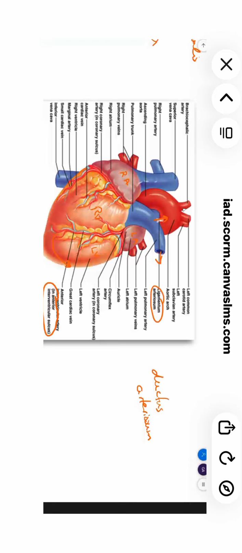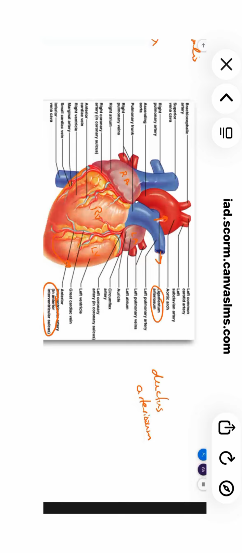Off of the arch, this is the obvious answer, the brachiocephalic artery or trunk, and we'll talk about that in a little bit. And then the subclavian and common carotid. We'll describe all this when we talk about circulatory system. This is like main blood supply to your arms and your head. That's a big deal.